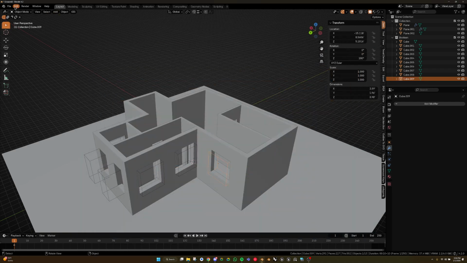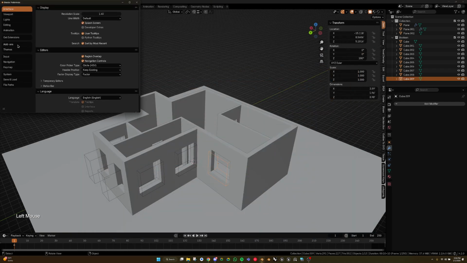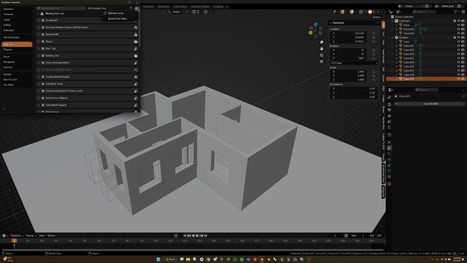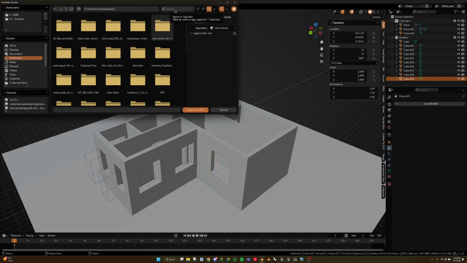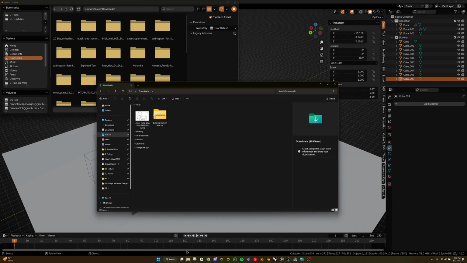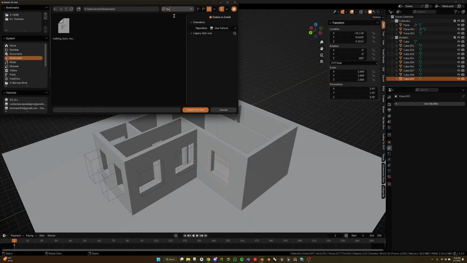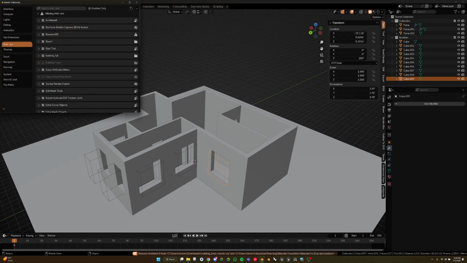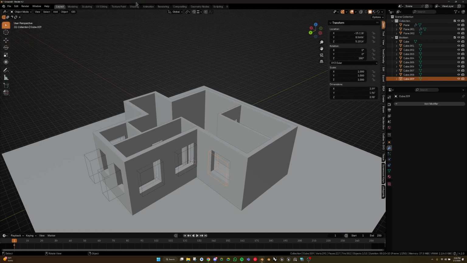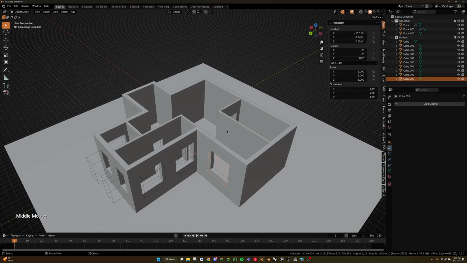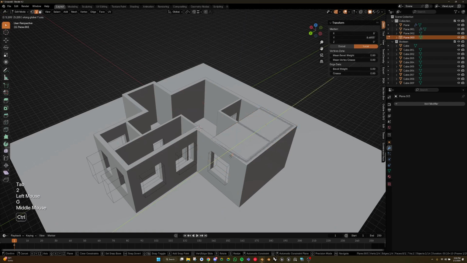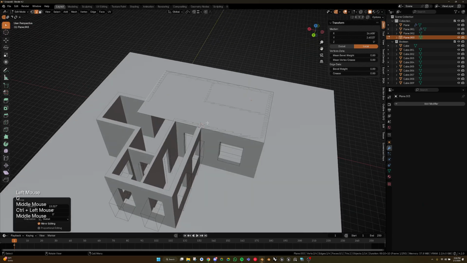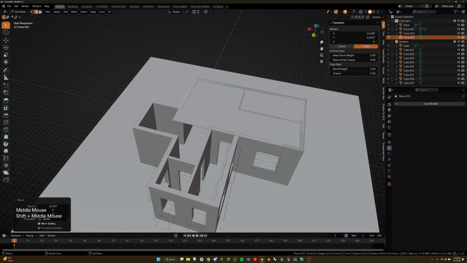And then what you do is you go File, Preferences, Add-ons, right? Because this is an add-on, and then you're just going to install from your disk. You're going to go to Downloads, and you're going to, what was it called? Building, there it is. Click it, it's going to be enabled, and then how you use it now is I'm going to add a plane here, and I'm going to move this plane over here and over here and over here to get the mesh over here as well.